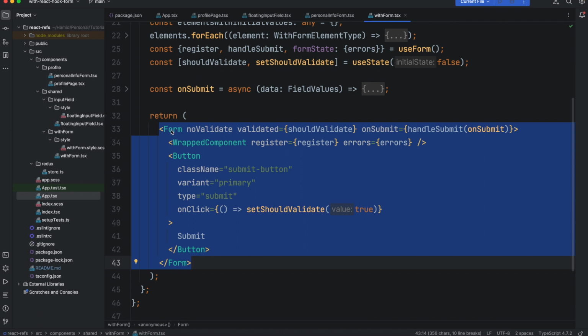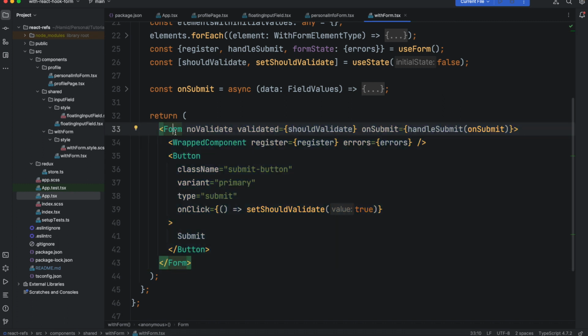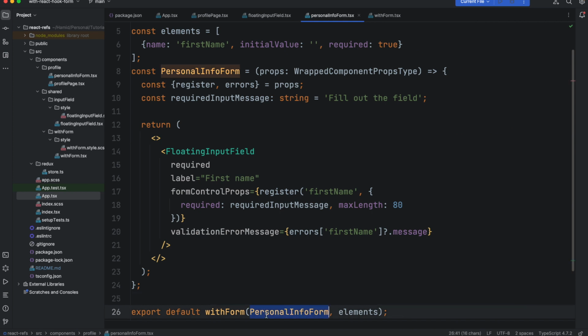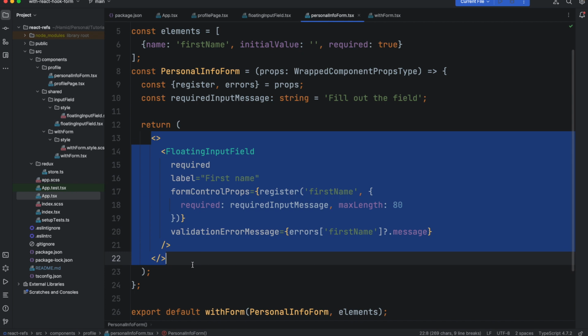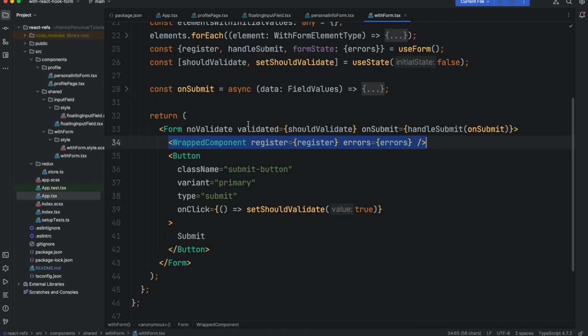Let's look at it. So first of all, it's wrapping it with a form, bootstrap form. So this is the component that Bootstrap makes it available for us. And then it adds the component that itself that we are sending inside of it. For example, we are passing this personal info form into it. So basically it takes this part and adds it instead of this.